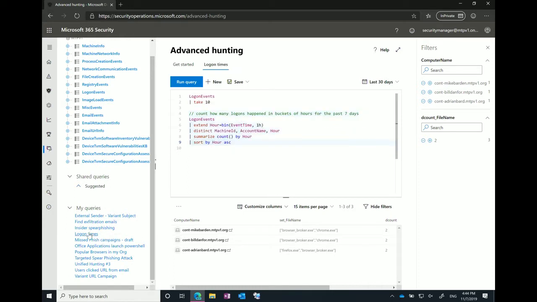Moving on to another one, again not necessarily from the security world, but just trying to understand the capabilities that I have with this query editor. I want to look at logon events, people who actually log on to their machines. What I first want to do is understand what type of data I can look at. So I'll do a general take 10, which gives me a random 10 lines from whatever logon events will return.